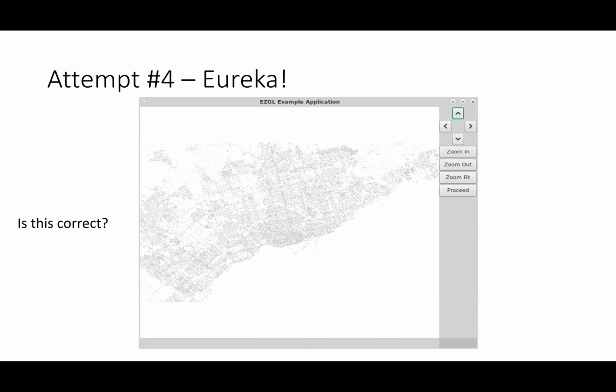And the distance between lines of latitude is the same everywhere on Earth, but the distance between lines of longitude changes. As you get further north or south, the lines of longitude get closer together. So we should never directly draw latitude or longitude. We should use the projection formula that's given to you in Milestone 1 to convert it to X and Y positions on the surface of the Earth, and then draw that. Does that make sense?